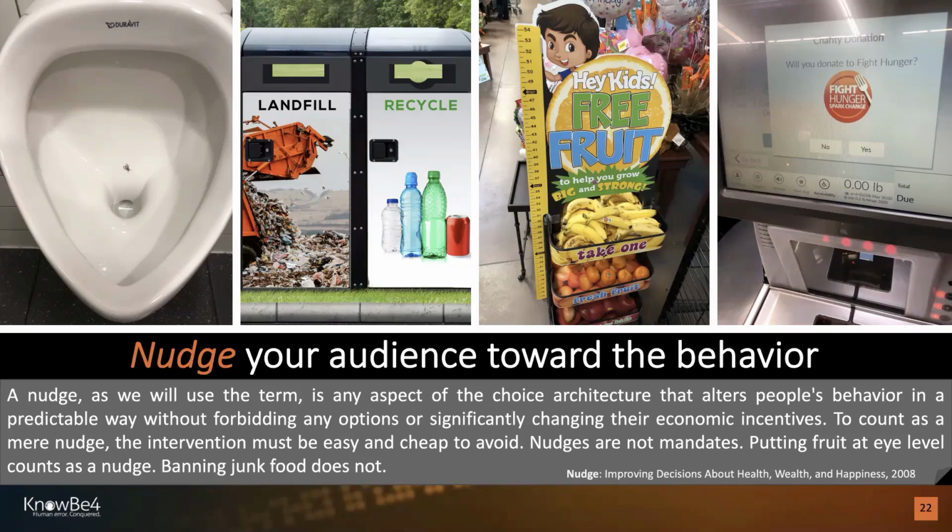Over here, the third picture is from a local grocery store in my area where they're trying to get kids to ask for checkout aisle candy less. And so at the front of the store, they have free fruit. I don't know how effective that is, but you can see the nudge in place. If somebody eats the fruit on the way in the store, they're less likely to be hungry and throw a fit on the way out of the store. At least that's the theory there.